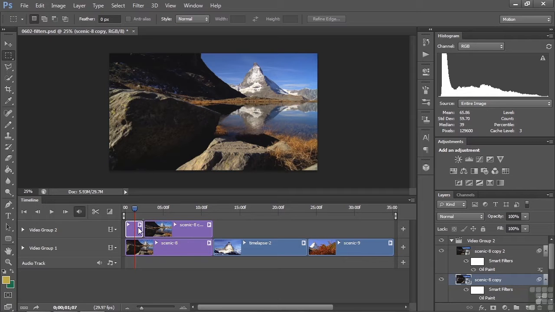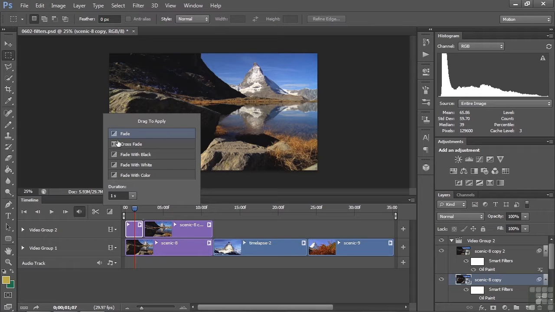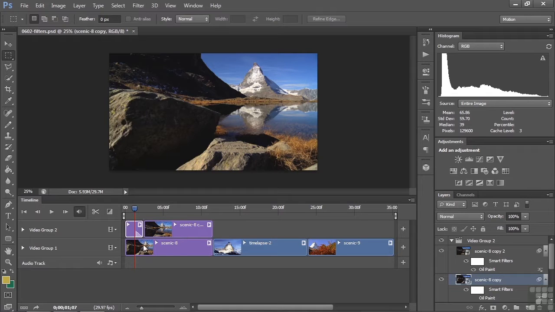I just apply a little fade to this one, transition fade. So I go to transitions over here and grab fade here. And what fade does is it goes from full opacity on that clip to transparency and then reveals the clip below it. So what will happen here is that the video will gradually go from this little clip on the left and gradually reveal the clip below it in the timeline.